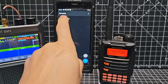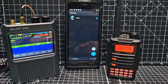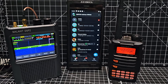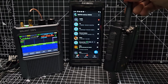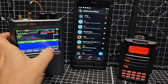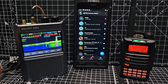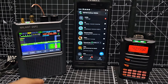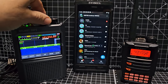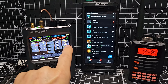Then we've got the FT-70 here, which is a two meter/seventy centimeter handheld and quite a wide-band receiver — yes, airband — but it does have C4FM so you can use it with a hotspot or a C4FM repeater. It works really well and it's got one of the best speakers of this device, though not the best battery. I can see that someone's transmitting in the wrong mode — FM — on seventy centimetres.